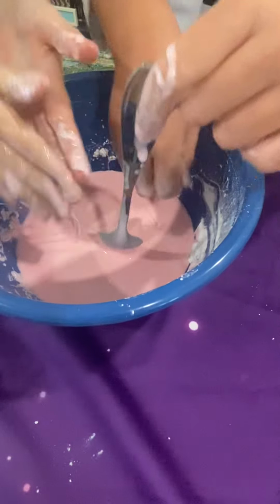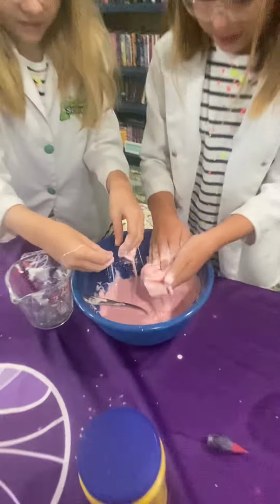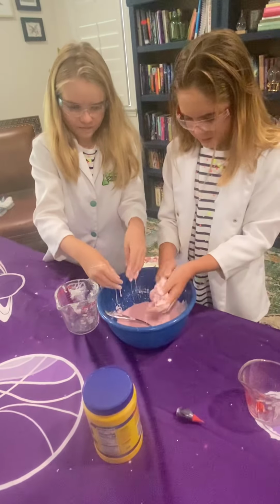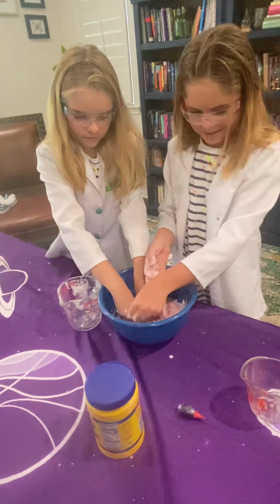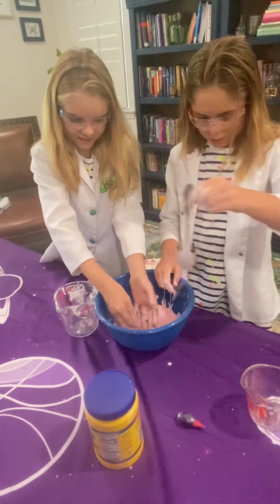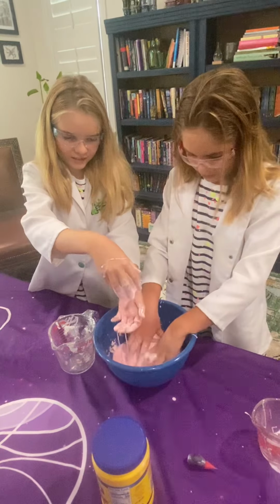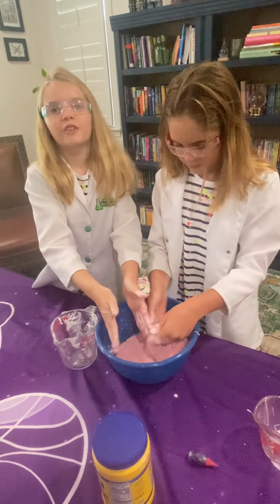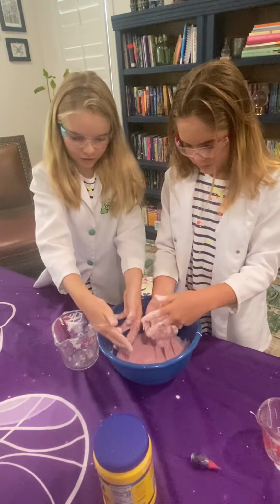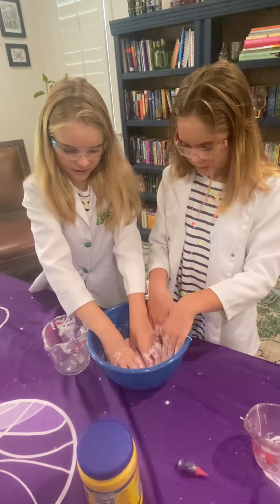Whoa, that's so cool. This is such a cool experiment. Why don't you put the spoon in one of the measuring cups so you have some space to work with? Okay. It stuck to me. This is so fun. I wish we put that in the bigger bowl. Also, you can freeze oobleck, but we're not sure if you can unfreeze it. Well, it will melt in 2 seconds.